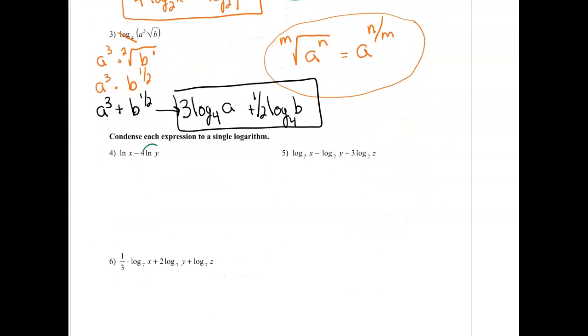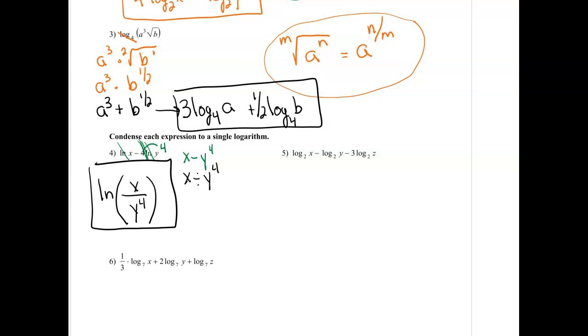I'm going to take this 4 and move it back as an exponent. The next thing I like to do is just kind of ignore the logs because it's a lot to look at. And now what I'm seeing is x minus y to the 4th. And now that subtraction symbol will become a division symbol. They don't like division symbols in logs, they like fraction bars. So I'll write it as x divided by y to the 4th. And now that natural log that I ignored can be written just once in front of it. If you want to put this in parentheses, you can, but it's also totally acceptable to not.